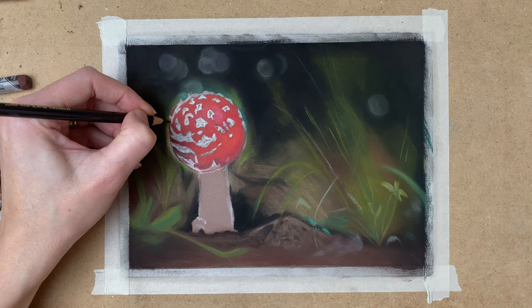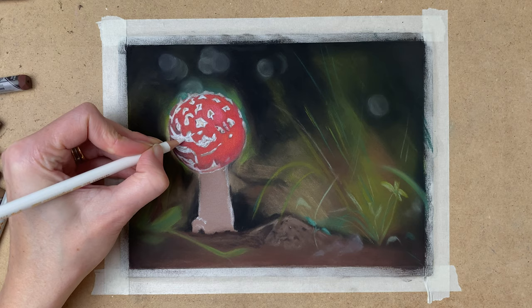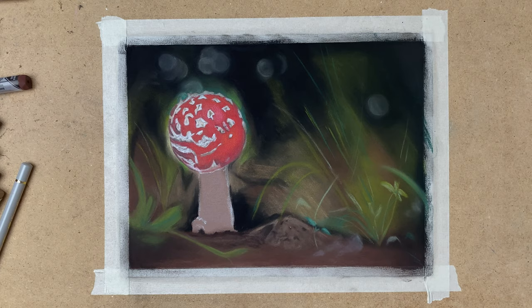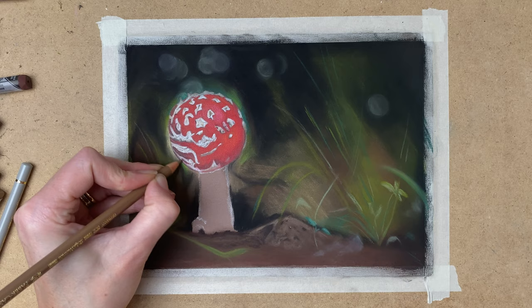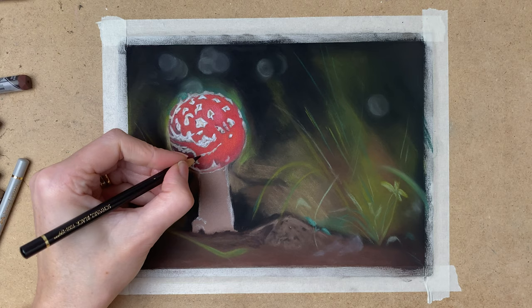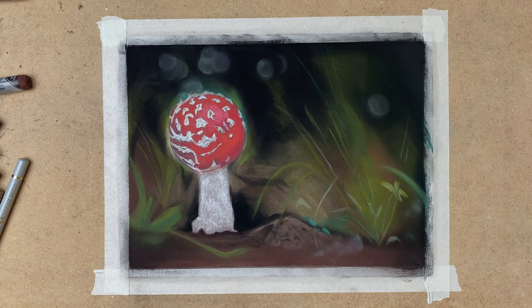So I keep working on the dots with my white, my ochres, my brown and the black for the shadows. One of the nice things about working with colored pencil on the pastel matte is that you can work from dark to light, and you can put a highlight on top of a darker area. Normally it's really difficult to do that — it's almost impossible to put white on a darker area — but on the pastel matte paper it works really well, as you can see here. I'm drawing with my white on the red of the toadstool. For the stem I use Polychromos white, some grey, some black, and some brown for the shadows.